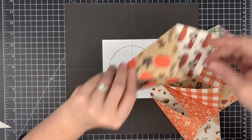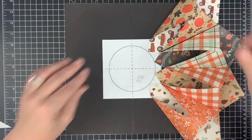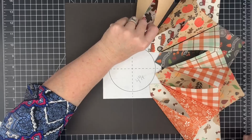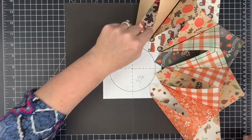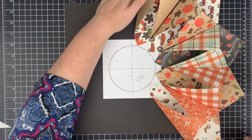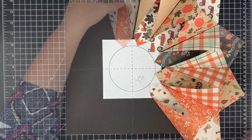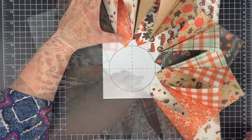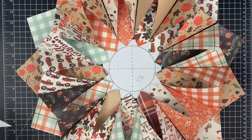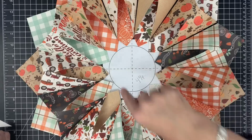And this is where you can lay your paper out in such a way that none of your patterns get duplicated. So every time you lay this out, you're lining your angle lines up, okay? And you're putting the tip at the circle. Don't glue it down first. Go ahead and place everything down and make sure you have enough and that you've got everything spaced correctly. Then you can glue it down. It's also a good way to make sure you like your layout. Now it just fits. It's pretty snug. The big thing is to make sure all your points are where they're supposed to be.